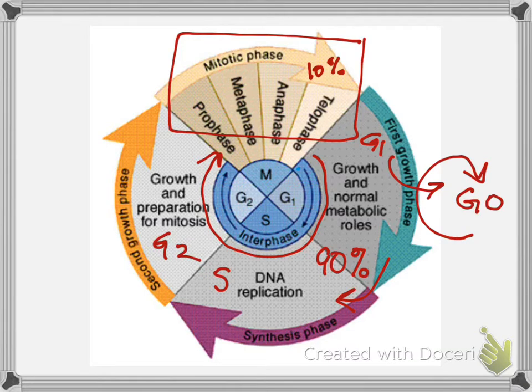So the speed at which our cells go through the cell cycle depends on the types of our cells. For example, if you have skin, bone marrow, lining of the intestines, these guys are going to divide really rapidly, and they're going to continually pass through the cell cycle phases, and they're going to replicate. But like we said before, there are other cells like brain cells or neural cells that are going to rarely divide, if ever, and that's where they stay in G0.